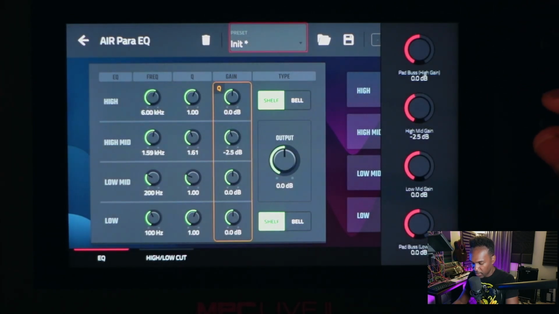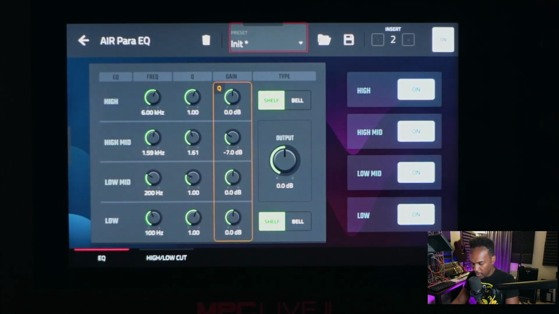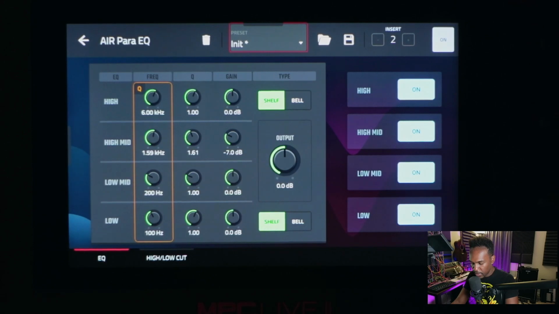Decibel level slightly. All right. Particularly the same thing with the highs, but not too much.